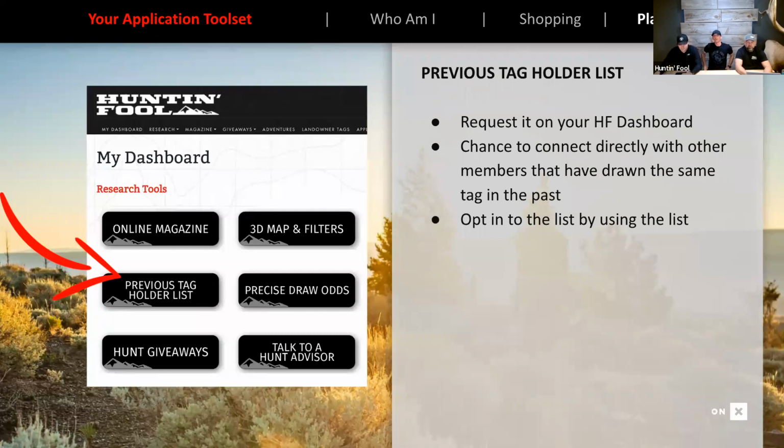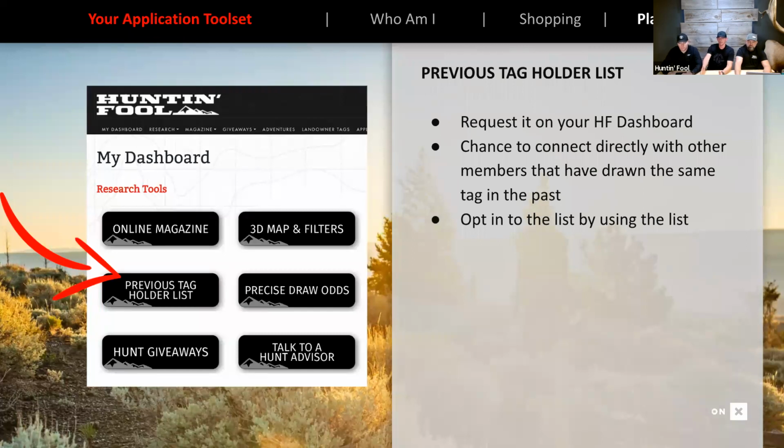What's next? So this tool right here is a tool that's nice that as an onX Elite member, you have access to, and that's what we call the previous tag holder list with Huntin Fool. And basically you can jump online, you can request that online, which is nice. You can just go to your HF dashboard, click on that, and then you can enter in exactly what tag you've drawn.